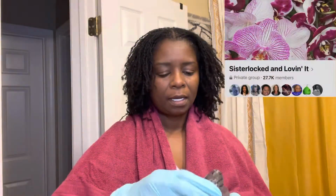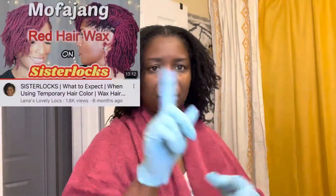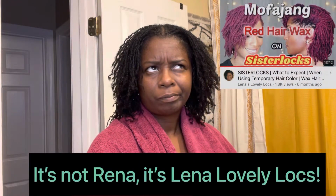And how I found out about this red wax, I follow a Sisterlocs group on Facebook. And this young lady had commented about the type of wax that she uses on her Sisterlocs. So she even linked her YouTube channel, which I'll put her information up there somewhere so you all can follow her if you're interested. But you know, I must give her a shout out. I think her name is Renee's Sisterlocs. I think, anyway, I'll put it. So I like what it did for her hair, and I'm gonna try it out.